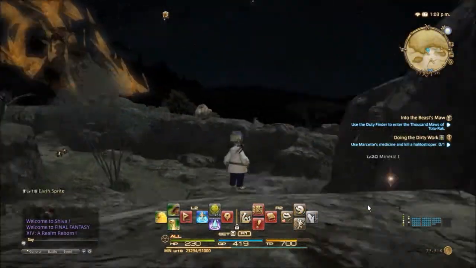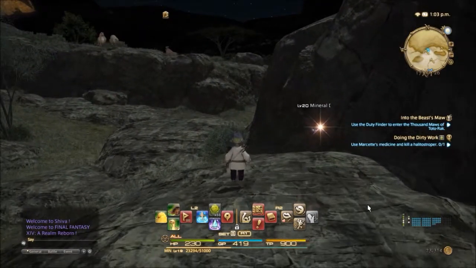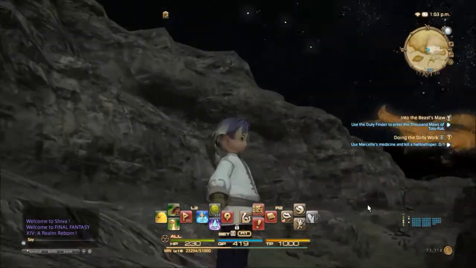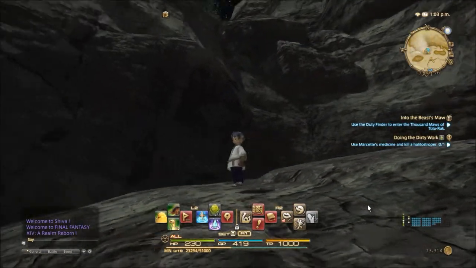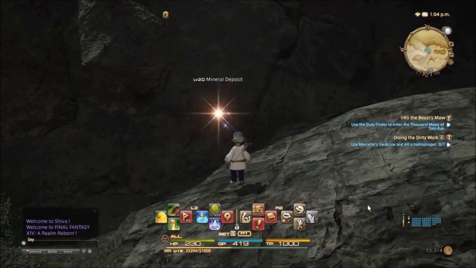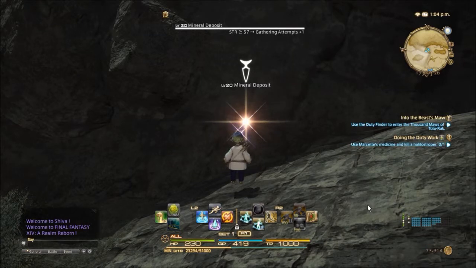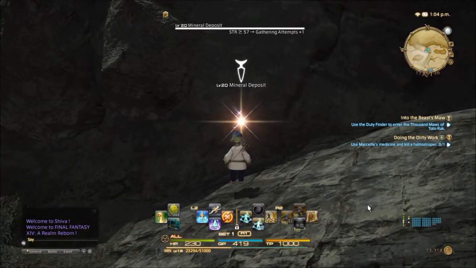I thought I'd go over to a slightly higher level area to do some additional mining so you can see how it works. Oh look, he's floating. Look, he's not on the floor, he's levitating. Ooh, he's David Blaine. Right, so we'll go over to this mineral deposit, which is a level 20 mineral deposit. Click into it. Now, underneath that level 20 mineral deposit, you can see strength is equal to or greater than 57 and gives me an extra gathering attempt. So rather than 4 swings of the pickaxe, I'm going to get 5 swings of the pickaxe.